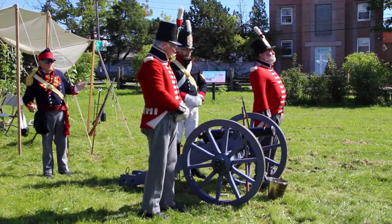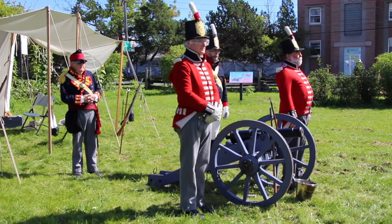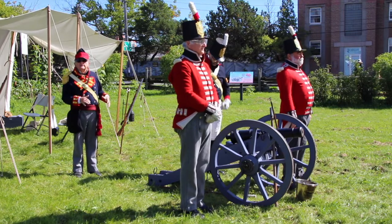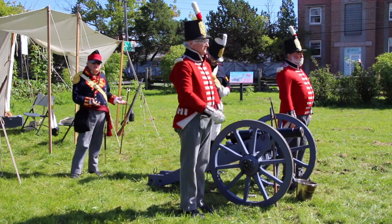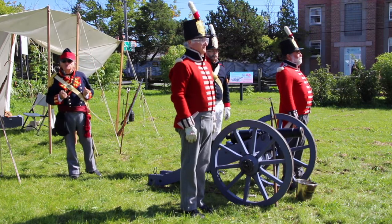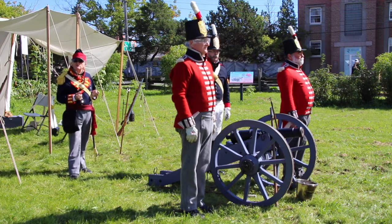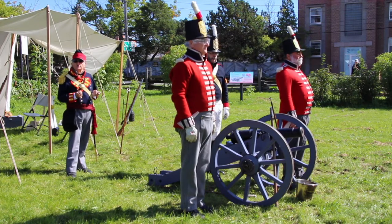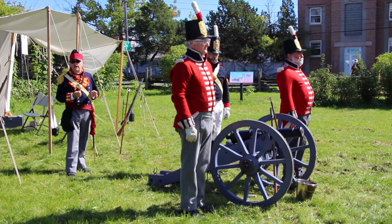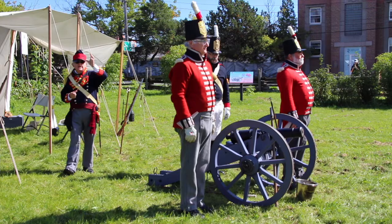3-pound field gun, often referred to as a battalion gun. The battalion gun, some regiments had them, some didn't. If the regiments did have a field gun, they were given artillery personnel from the Royal Artillery, of which at the time of the War of 1812, there was approximately 103 of them spread throughout Upper Canada, from Kingston to Fort Mackinac.